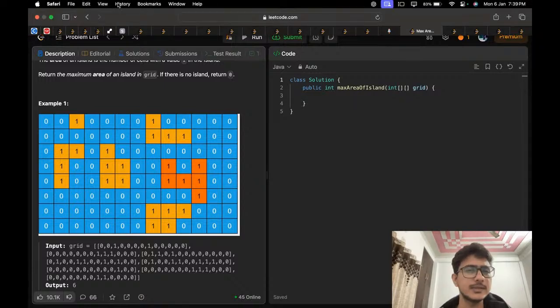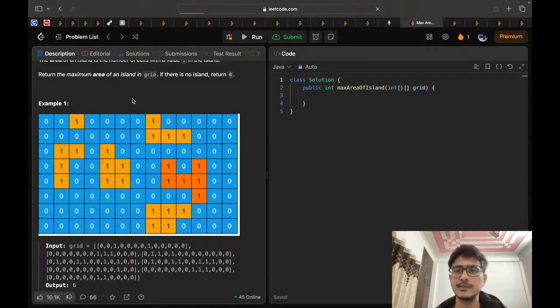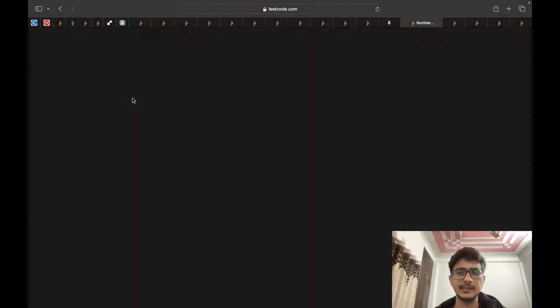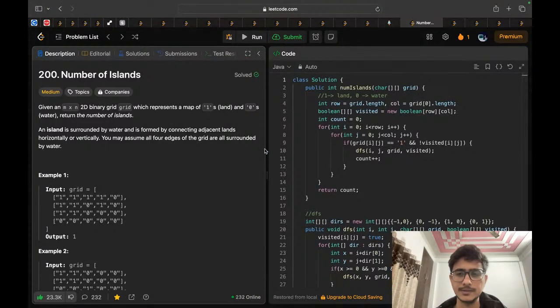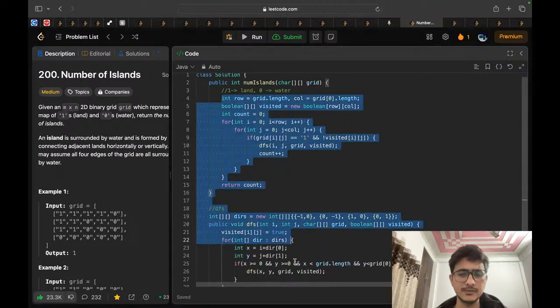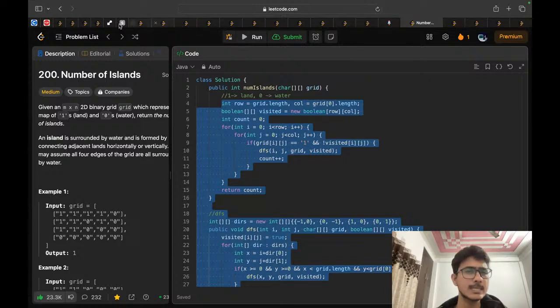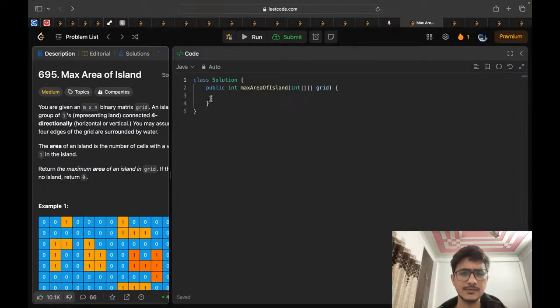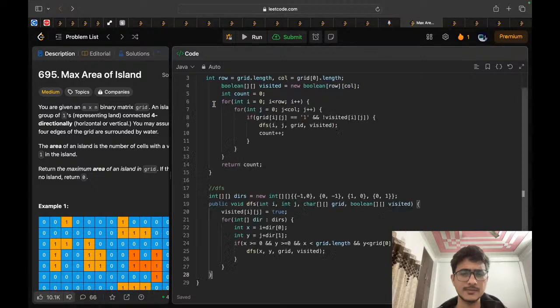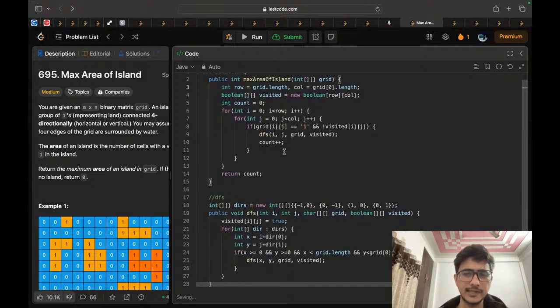Let me do max area of island. Let's pick this code up. Like what we are doing, we are finding the number of islands here. Okay, so this code currently is to find the number of islands.